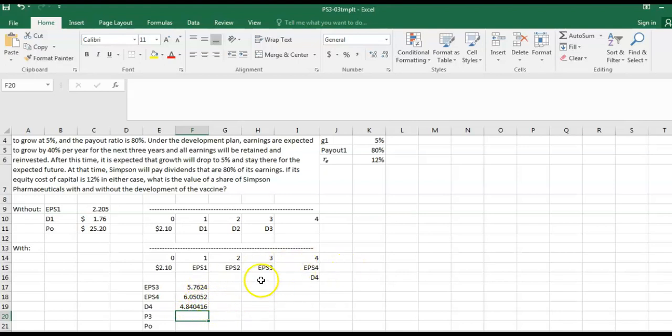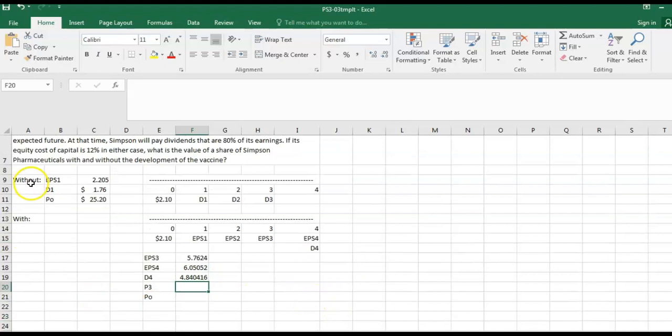Now, why go through all this trouble? Well, the whole point of this is to put value on this company's stock, but I know I don't get dividends in this time period. In fact, the first dividend I can plan on getting is in time period 4, where I know that it's going to have this growth rate of 5% here and then forever after at 5%. That means I can find P3 using the same kind of formula we did over here.